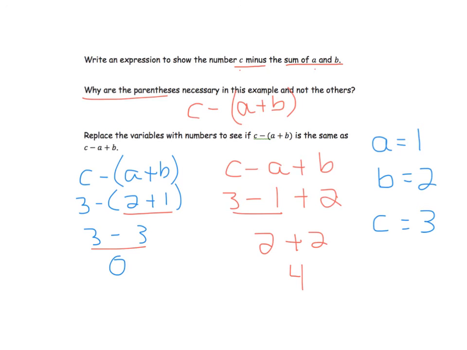Okay, so first I want to talk about the word evaluate. It does not say evaluate here, but in the future when you see that word evaluate, it means just this. Anytime there was an A, I put a 1 in its place. When there was a B, I put a 2, and when there was a C, I put a 3. And I rewrote all of my symbols right in there. And then I used order of operations. So here I had to do the parentheses first and then the subtraction. Here, because there were no parentheses, I had to go left to right. So I subtracted the 1 and then added the 2.